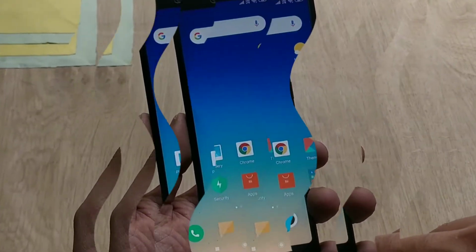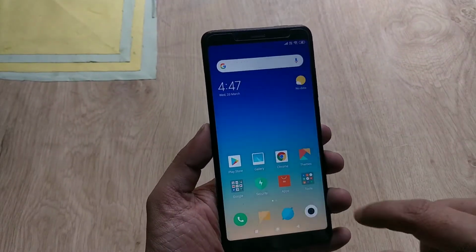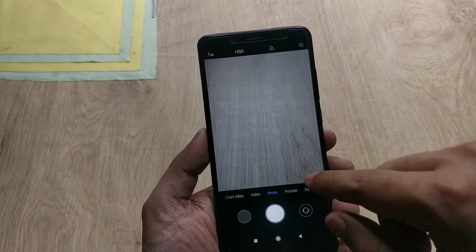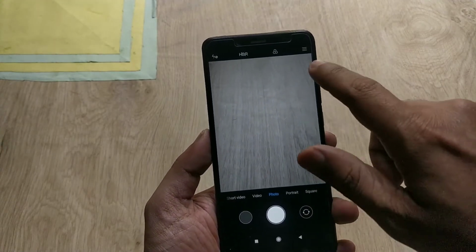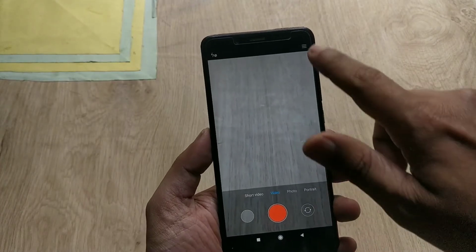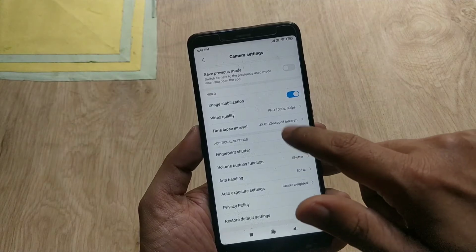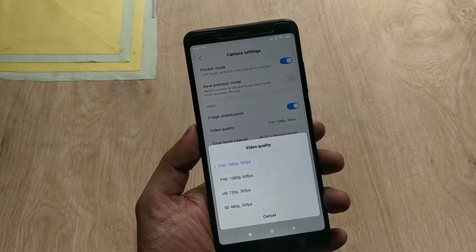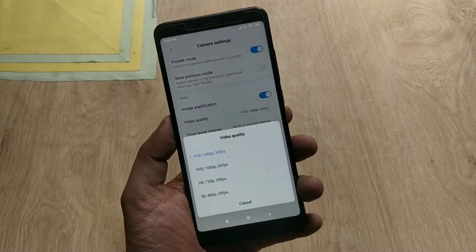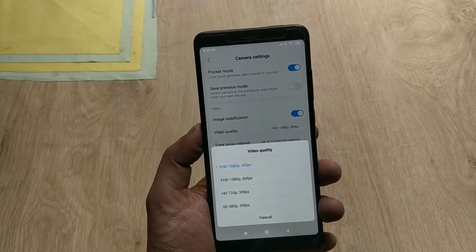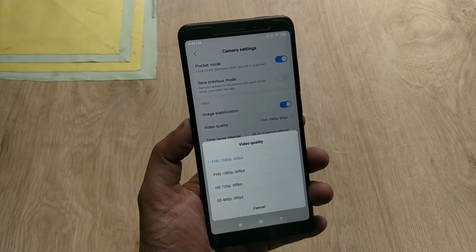Now talking about the camera in this update, I have tested the shutter speed of the camera, which is the same as the previous build. It's lagging while taking multiple pictures. Regarding the other features of the camera app, there are no new modes, picture quality is fine, and about the video settings, still there is no 4K recording, but yes, 1080p recording at 60 frames per second is available. Also, there is no AI mode on the camera app.